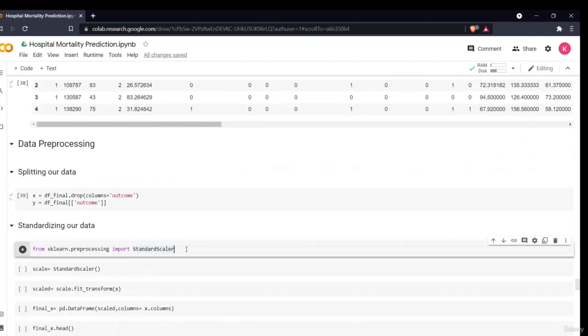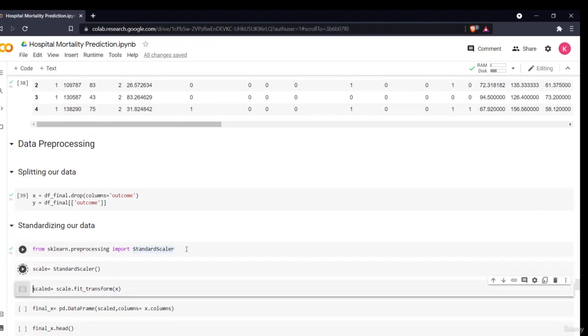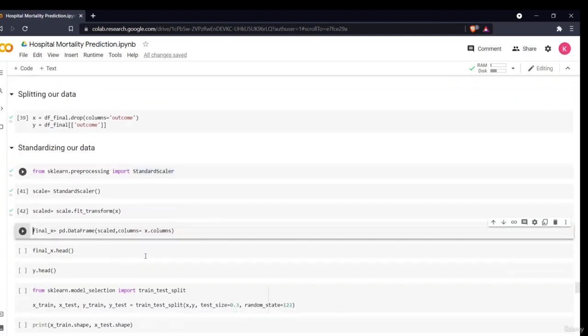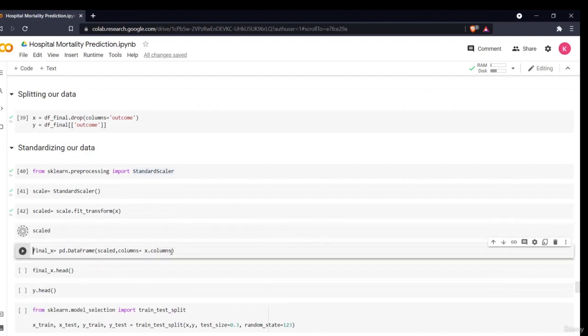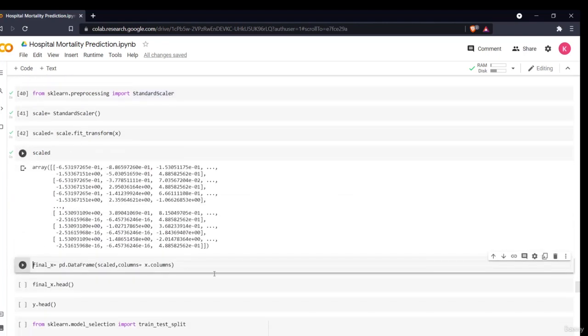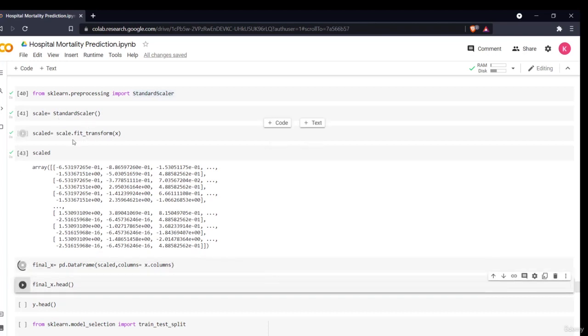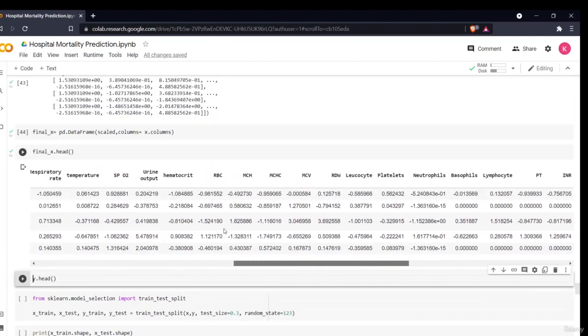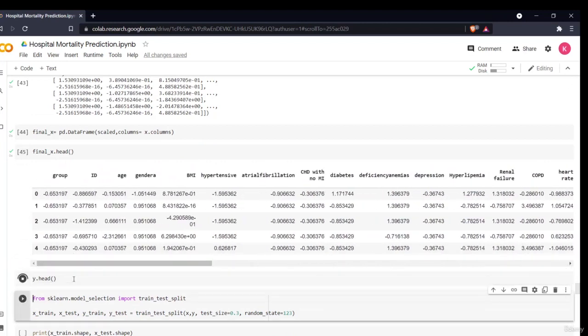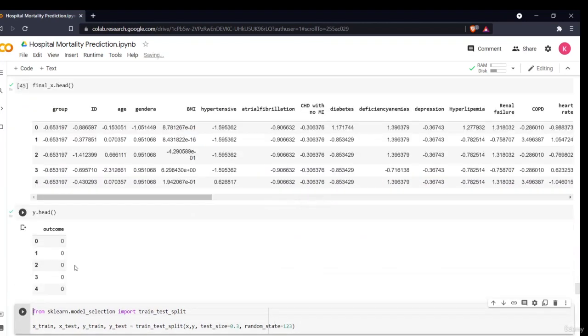Standard scaler will basically standardize or scale my data to a common platform, between the smaller values of -1 to 1. Okay, so now as you can see, I've scaled my data. Now if I see how my scaled column is, it has converted into an array. I'll again have to convert it into a data frame. I'll say final x = pd.DataFrame, taking the same columns for my x, the independent variables. Now if I see my final x, this is my scaled final data, ready for the model development part. And if I see my y also, so this is my y. I have not scaled this because there was no need.